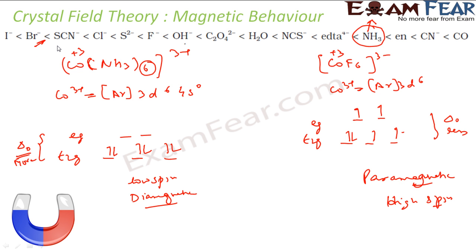You don't need to know the magnetic behavior of all the coordination compounds. If you just know the series, then you can actually guess the magnetic behavior of the coordination compound. Also the structure. In the valence bond theory, you need to know the magnetic behavior of the coordination compound, then you can guess the structure. In this case, just with the series, you can actually guess both magnetic behavior and the structure.